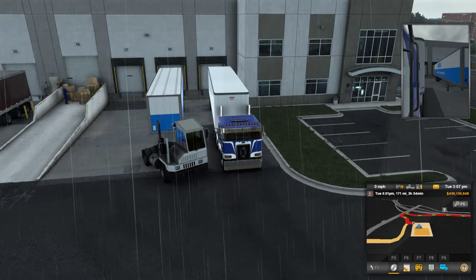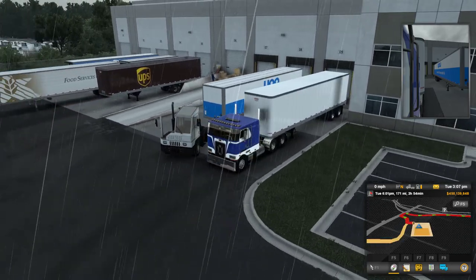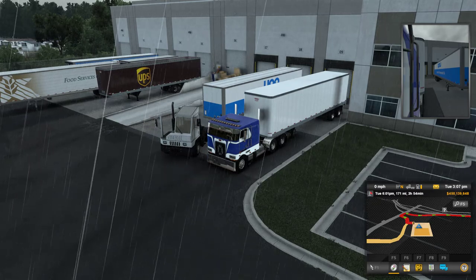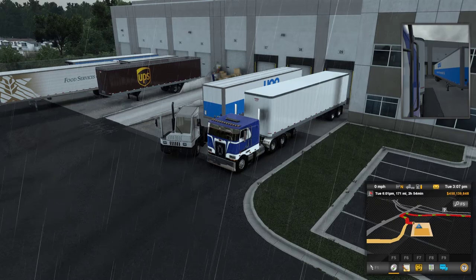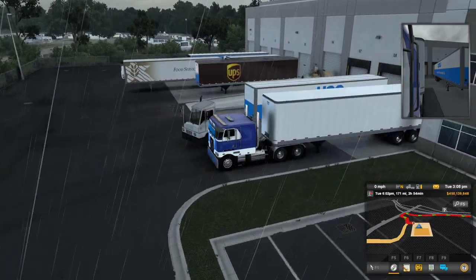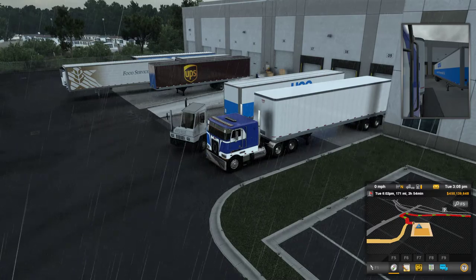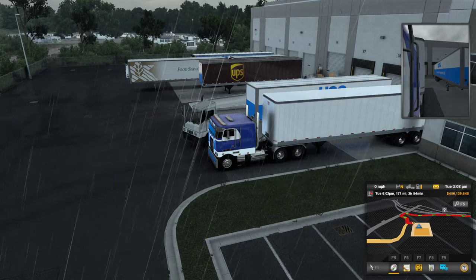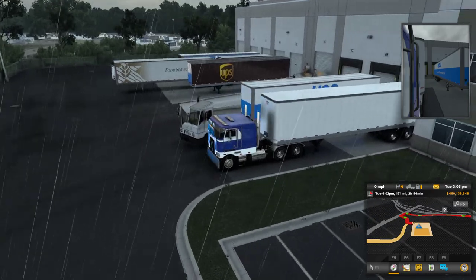There we go. So today, guys, we're in John Rudy's cab over, his Peterbilt 362. We're in Wyoming, which is a good thing, so we can explore a little bit more of Wyoming while we're up here. We got 171 miles to go. We're hauling Nintendo Switches.